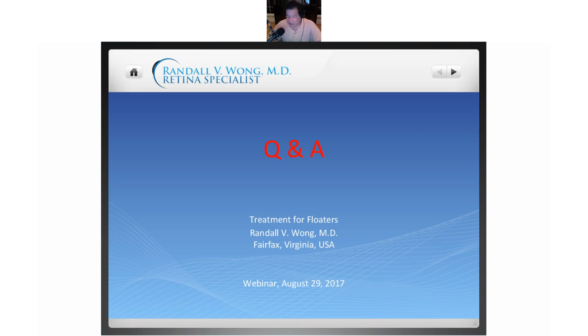Chris says, is there a certain time window post-FOV where retinal detachment is at a high risk of occurrence? I'm going to say yes. You're not going to like the answer, but it's probably somewhere between the first 4 to 6 weeks and then the next 6 to 12 weeks. And then the chance of you getting a retinal detachment from the surgery probably drops dramatically. That is to say, if you were to have a retinal detachment, it's going to occur within that window. I generally am most concerned within the first 6 weeks, but nothing would surprise me.